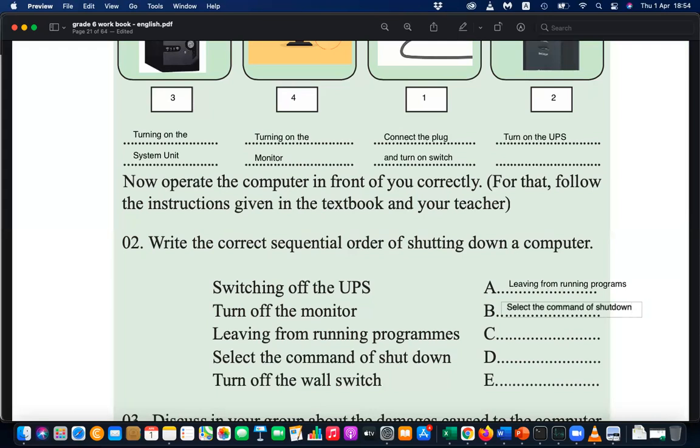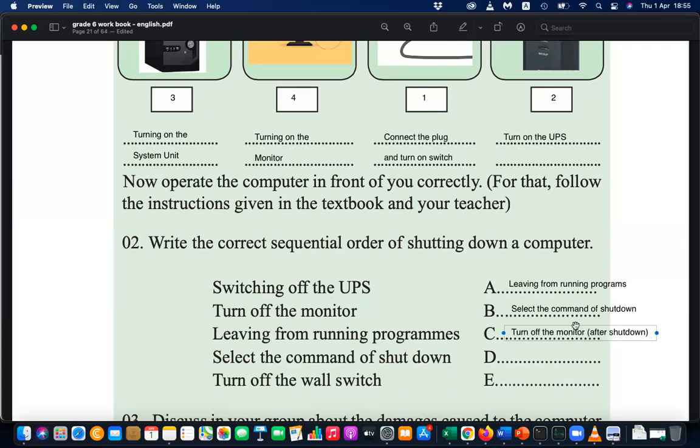And then turn off the monitor. Yes, it's turn off the monitor because you have to think about the other things, right? But within bracket, you have to write after shutdown, only do this. Otherwise, don't do this. If it has not shut down and you try to turn off the monitor, the process is halfway. So only after the shutdown will you turn off the monitor.